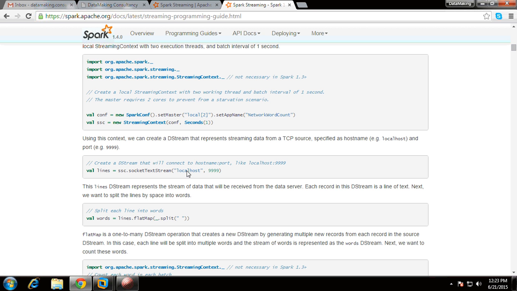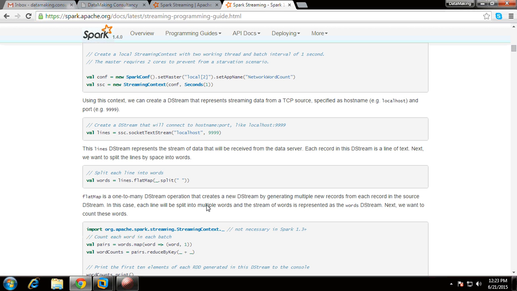Here I am using localhost and port number 9999. I'll get the stream data from this port, get the D stream and do the word count program. When I receive the stream data, based on the interval I specified in the Spark Streaming context, I'll process the data and generate the word count.